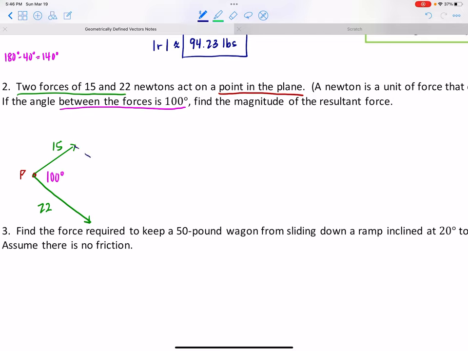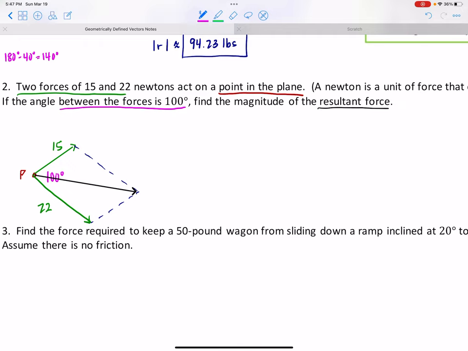So I'm going to duplicate 22, and I'm going to duplicate 15 to make this parallelogram. Not great, but you get the idea. Then the diagonal is going to be that resultant force. So the diagonal, let me make another color here. How about black? The resultant force is going to be this piece in here, and let me use my draw tool. There we go, something like this. Okay, so this is the picture.